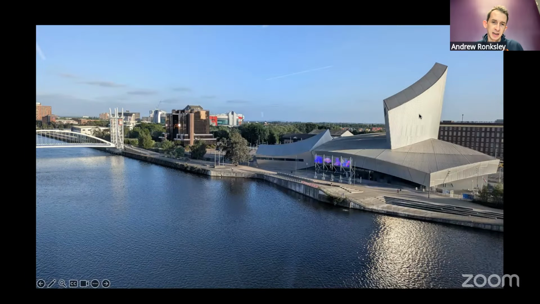So I'm talking to you today from Salford in the UK. This was a photo I took on GAD, actually, Global Accessibility Wednesday in May this year. It was a sunny day, which is quite rare in Salford, but this is the view from the office. So we have the River Irwell running through Media City. The building in the foreground, that's quite funky shaped, is the Imperial War Museum. And then in the background, if you're a football fan, you can also see Old Trafford, which is where Manchester United play. I'm not a Manchester United fan. I support Blackburn Rovers. If you're also a Blackburn fan, please say hello in the chat. There's not many of us, so we definitely need to be friends.